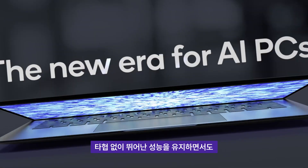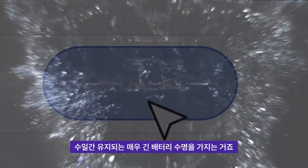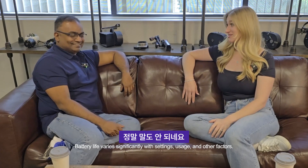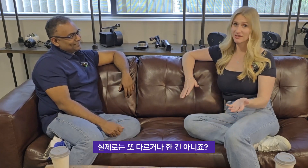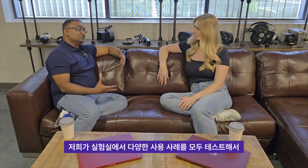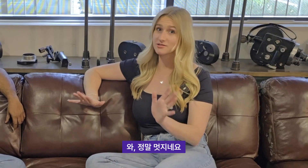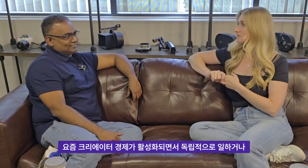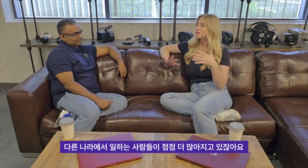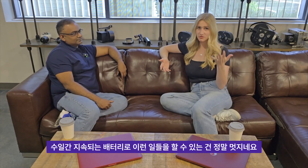Does that mean battery life is a lot better? That's exactly it — you get uncompromised performance while getting really long battery life: multi-day battery life. Multiple days, yes. With what we have tested in the labs for multiple use cases, we do see multi-day battery life. That's going to be a game changer for working on the go — the creator economy, more people working for themselves or in other countries than ever before.